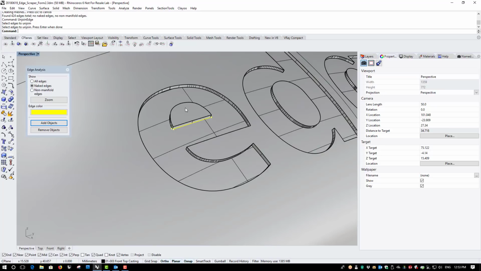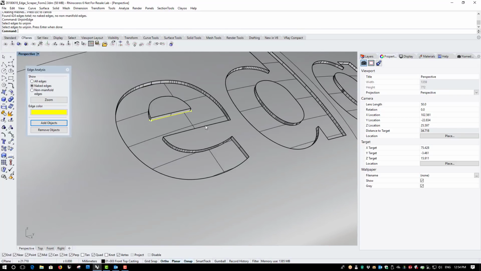It's important in this situation not to use the join edge command, as this will join edges that are out of tolerance, and in this case would most likely lead to damaged surface edges and therefore a bad object. The better workflow here would be to make sure that these two edges properly intersected with each other and then retrim the result before joining. And this may involve quite an extensive repair.